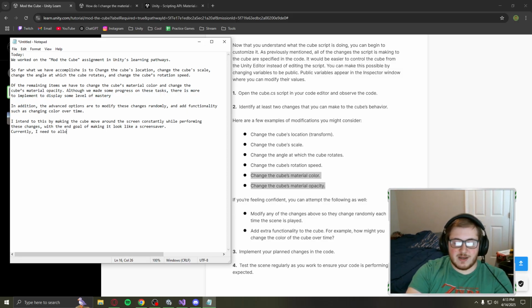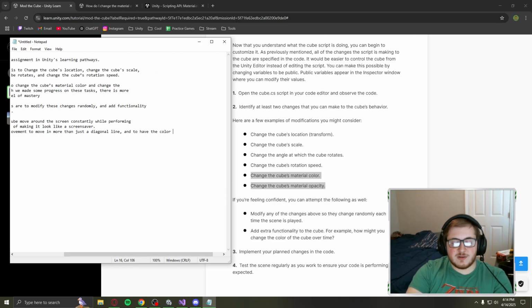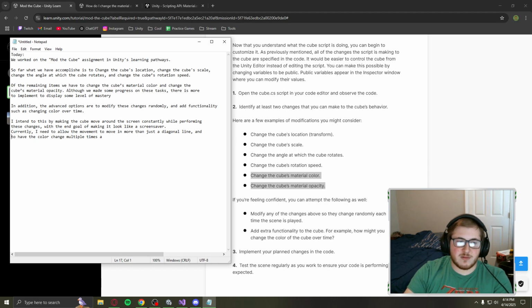Currently, I need to allow the movement to move in more than just a diagonal line, and to have the color change multiple times, as well as opacity, and transition between colors.